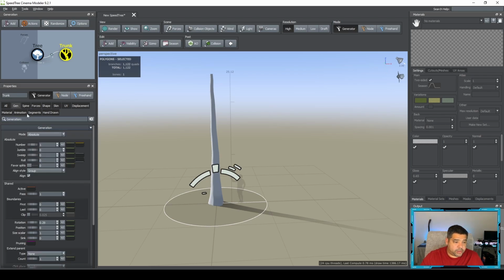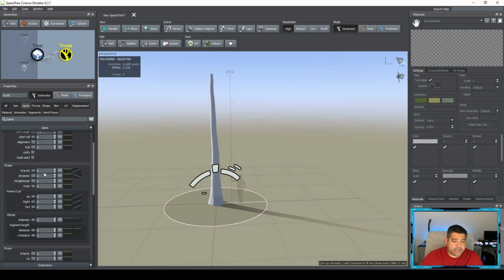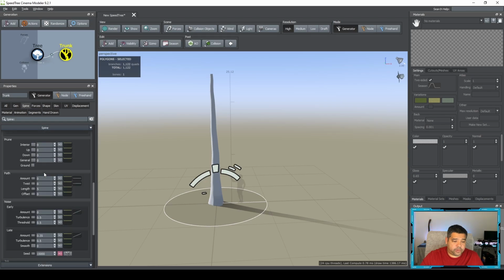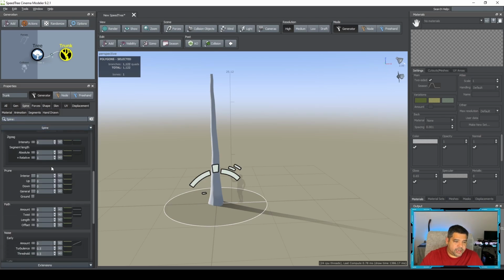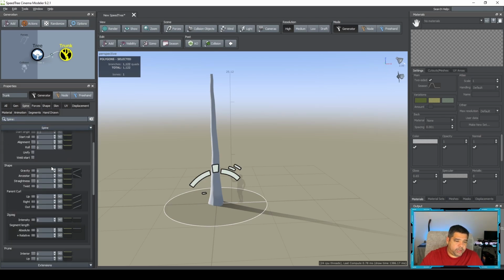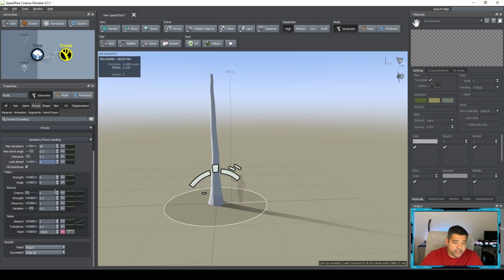But anyway, let's go to spine. Under spine, you can also change the length of the tree here. And then you can also add other things in here. And like I said, most of these settings are going to be for when you start adding extra things to it, like branches. But for now, these are all the settings that you'll have. And we'll go into these once we actually start adding more branches to it. You have forces. This is what I was talking about. We don't currently have any forces, so we'll leave this the way it is.